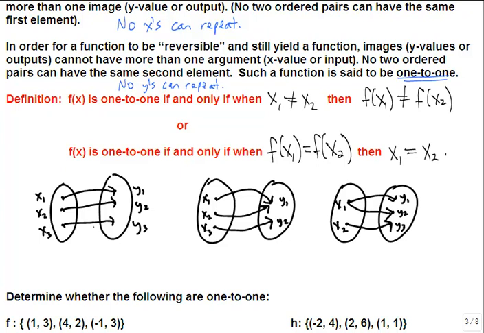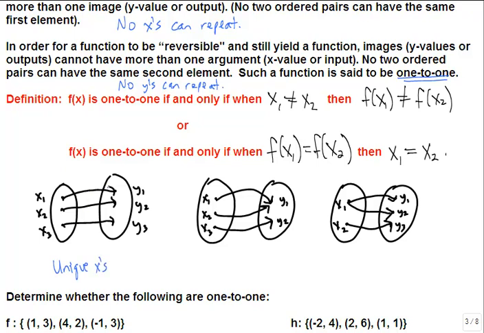So if we look at this first mapping, is this mapping a function? Yes, because each x is unique and is being sent to exactly one y. We didn't have any x's being repeated here. We didn't have any of those double arrows coming out. So we have unique x's. That makes this a function.